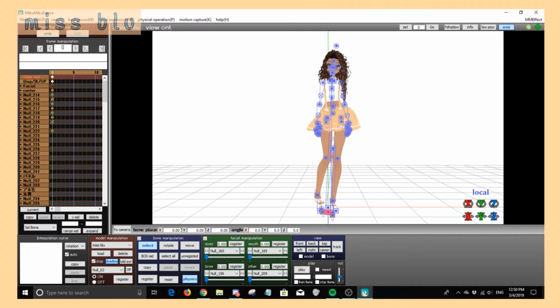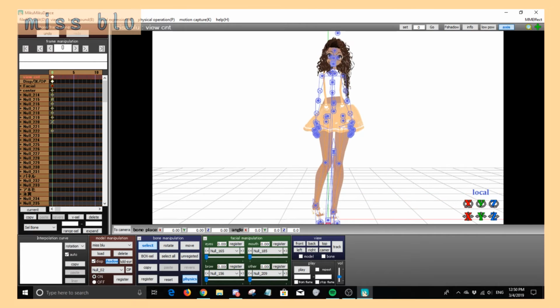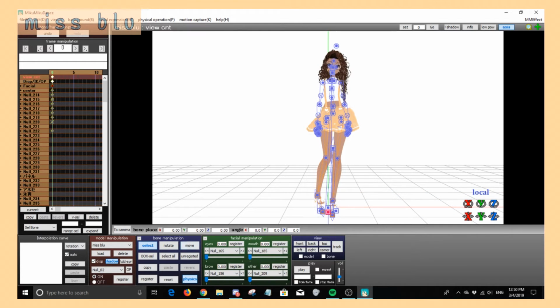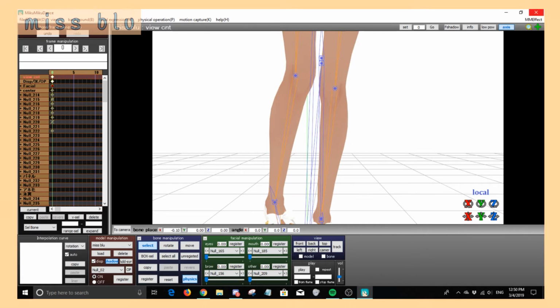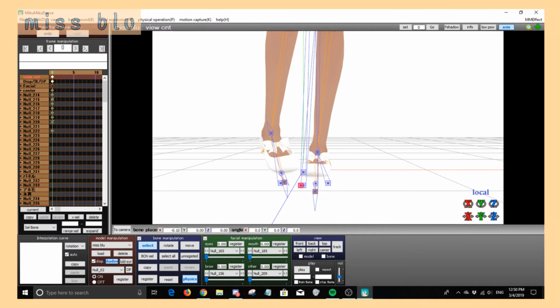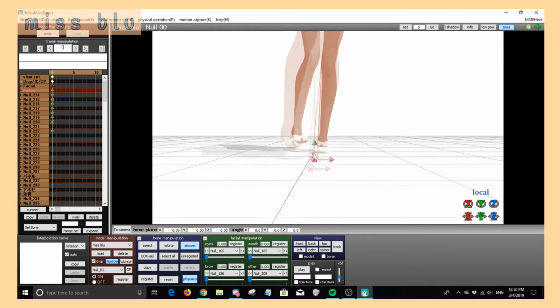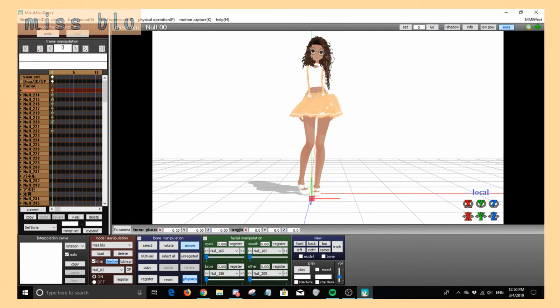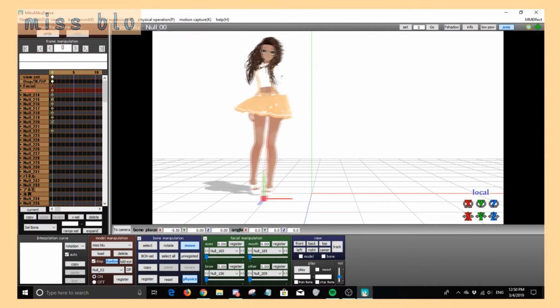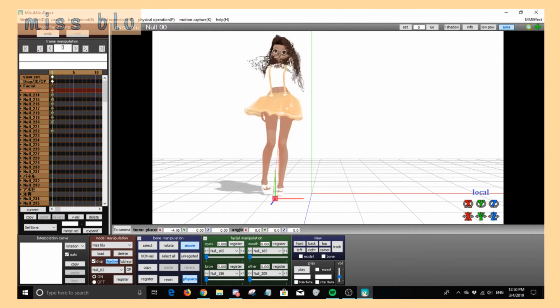So what you want to do is figure out where the groove bone is. It's usually in between their feet somewhere. So you select that and hit move. I think this is it. Nope, it's not. I don't know what this one does. Let me zoom in some. It's one of these. I think it's this one. Yeah, so this is a groove bone. So you can do that to move it around.